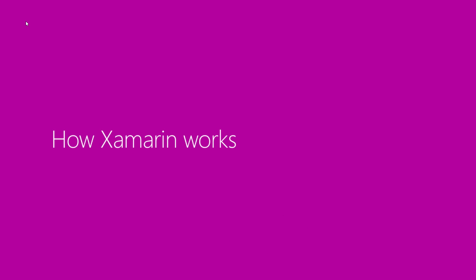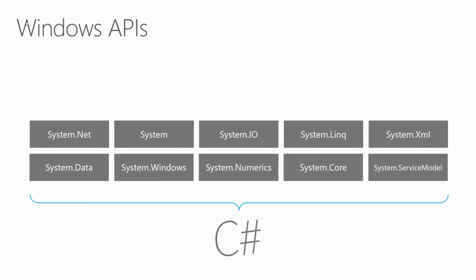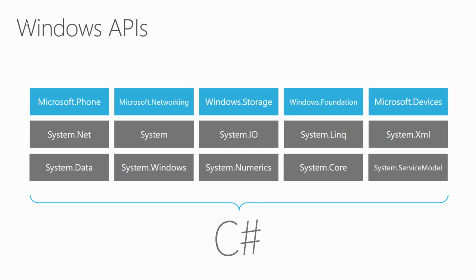Now, before I get into code, I want to give you a brief overview of exactly how Xamarin works, so when I get to the IDE, you have an idea as we're writing code exactly how it works. Well, I've been a Windows developer for, oh my goodness, over a decade now, building applications for WinForms, WPF, ASP.NET, you name it, I've done it all. And in the world of Windows, there's always been this .NET runtime, this .NET framework that gave me access to almost everything that I wanted to do. So things like System.Linq and XML and numerics and IO, I had access to all these amazing things. And when I wanted to go to a specific platform, I downloaded an SDK, and boom, I got platform-specific APIs that I could play around with.